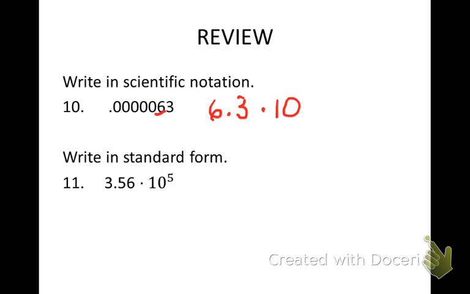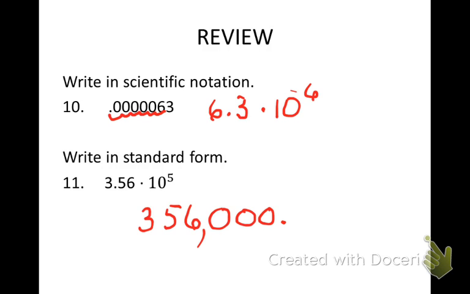Here's where I put it, I'm going to have to move it 1, 2, 3, 4, 5, 6 to the left, so negative 6. Standard form means a regular old number, so I'm going to move my decimal 5 places. It's positive, so I'm going to move it to the right. So make sure you don't put the decimal down because you're going to move it. So if I move it behind the 5 is 1, behind the 6 is 2, 3, 4, 5. And it would go there, put my comma in. So scientific notation and standard form.